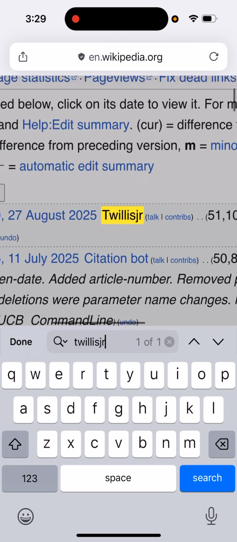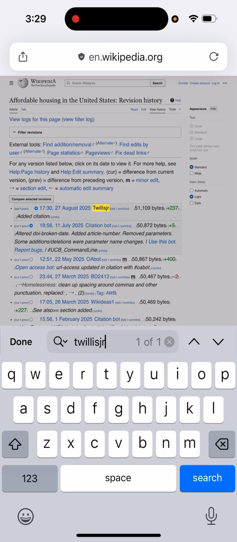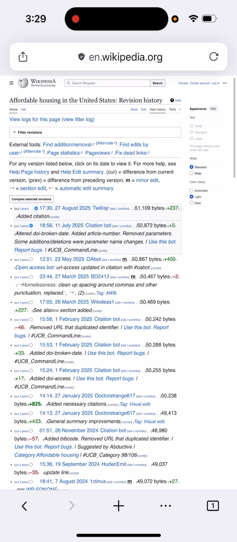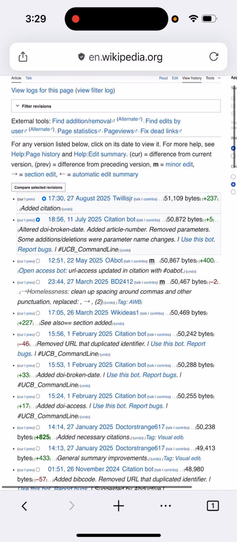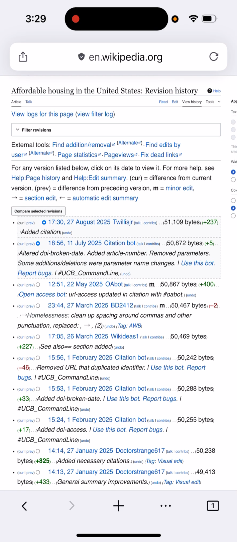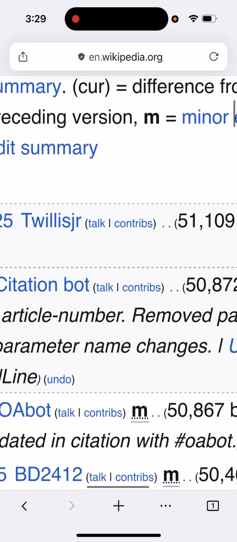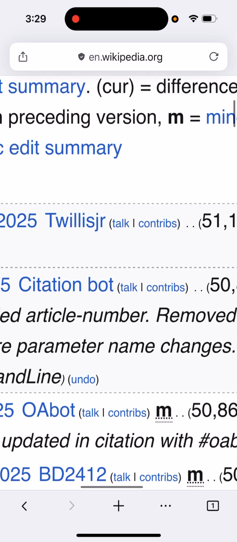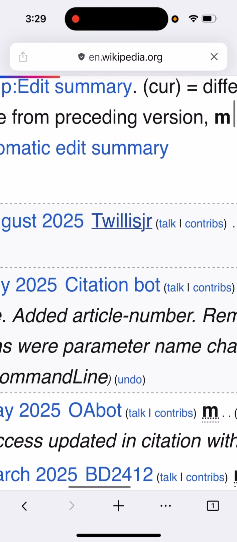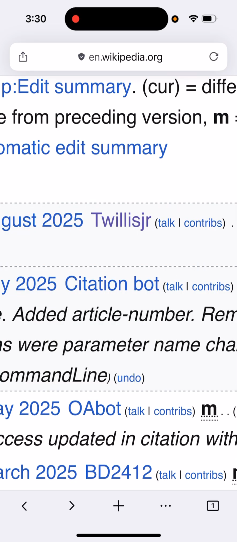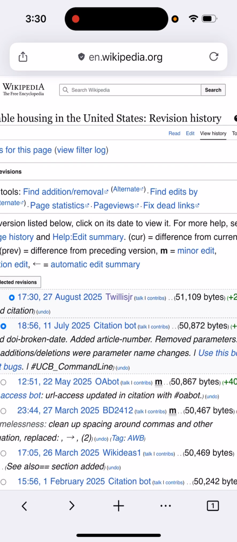It's highlighting. Okay. So if you're looking for something that could be old, a historic edit on a page, and you know someone's name that you're trying to look for, and that's where you saw them, then you can do that. You can also go on the talk. If you click talk, you can go to my talk page. If you click on my name, T. Willis Jr., you can learn a lot about me right there. But we just went back to the view history.